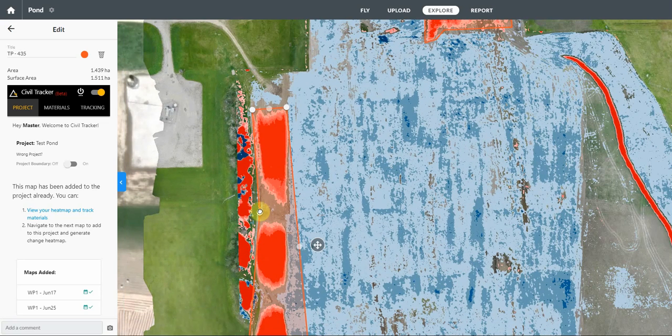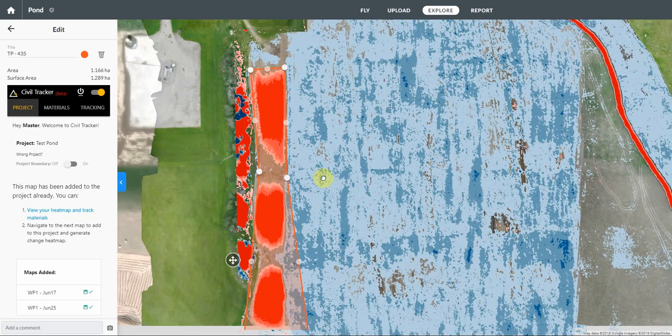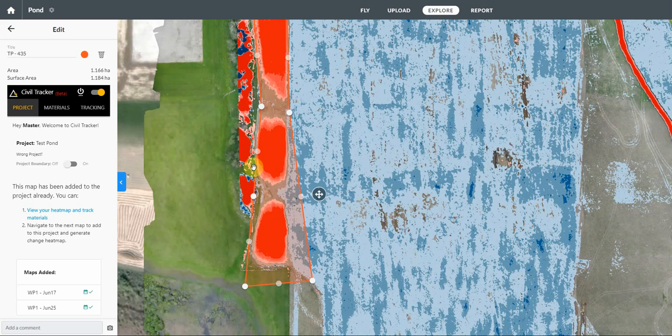Add some vertices here. Now all that red out on the west side, that's just from the trees. That's just noise, and that's part of the reason we need Civil Tracker to differentiate between what's actually noise and what's changed.